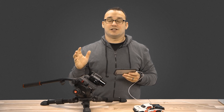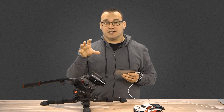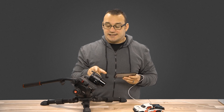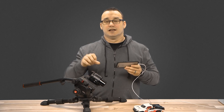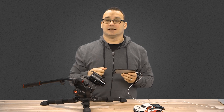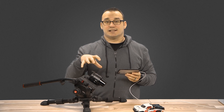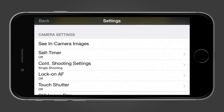You can mount this to a tripod, a selfie stick, or pretty much anything with a quarter-20 mount, and the camera can be fixed to something stable. I could see this being really cool with one of those gorilla pods that you can wrap around a tree branch or a pipe, mounting this camera pretty much anywhere you want.